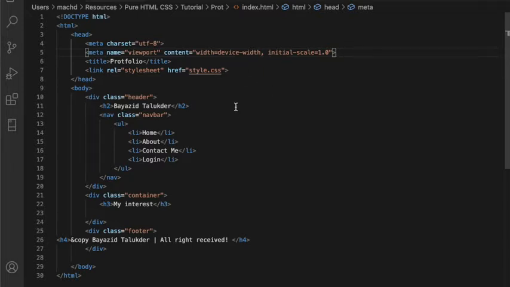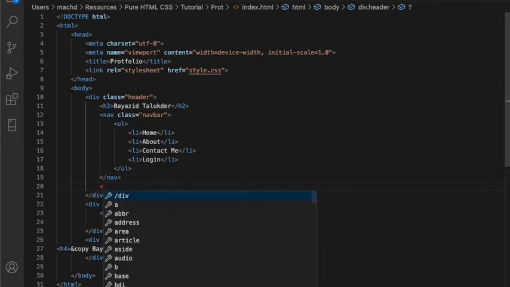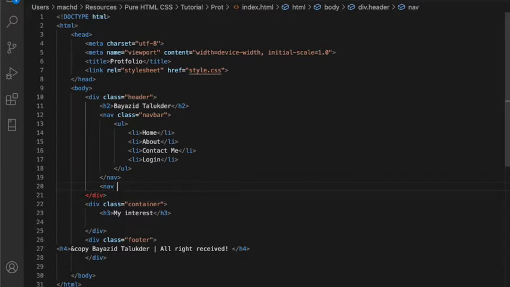Then another thing: here you can see the navbar which I made for my desktop view. After that navbar I will take another nav, and give it the class name navbar m, for the mobile view.